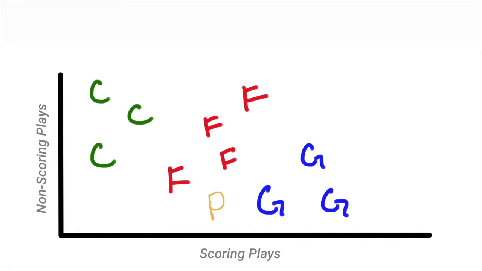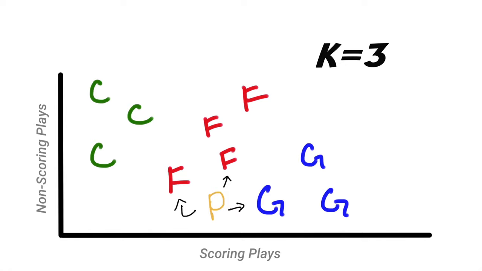This might mean that the player is somewhere between a forward and a guard. K-Nearest Neighbors works by choosing a number k to see what positions are being played by the k nearest neighbors. For this experiment, I used k equal to three, so we're looking at the three nearest neighbors to see what the majority of them are. If we can see that they are closer to the forwards, then because the majority of the neighbors are forwards, this player must be some kind of forward — so we classify them as a forward.